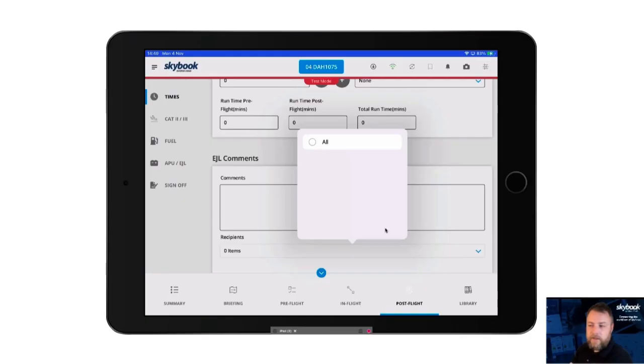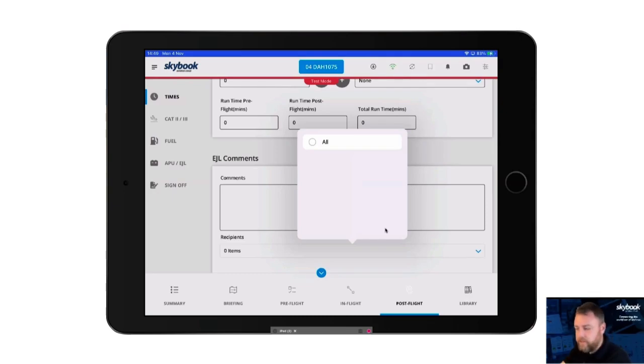So they don't have to spend time in a turnaround on the phone trying to talk to the line maintenance engineers or trying to fill out long forms or anything that's slowing the operation down. They can just quickly pass these messages through. So again, just another way that we can make things a bit more efficient.